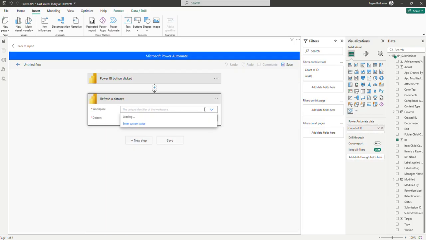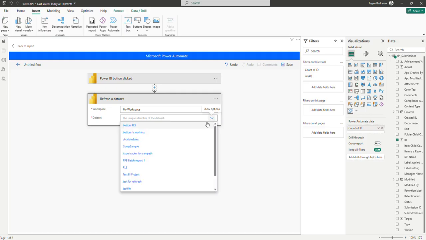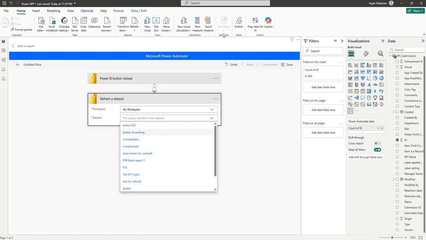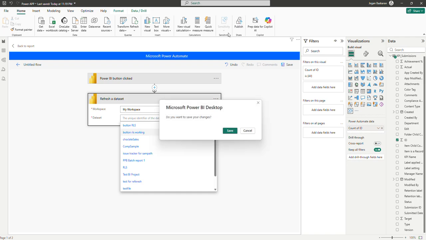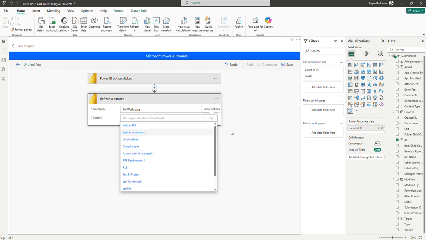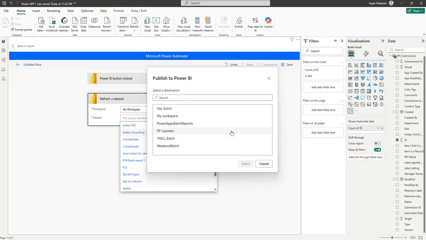So here you can choose the workspace where you have published this online. Okay, so let's say my workspace, and I haven't published this as of now. So I will just go and publish this first. Save and publish in my workspace.